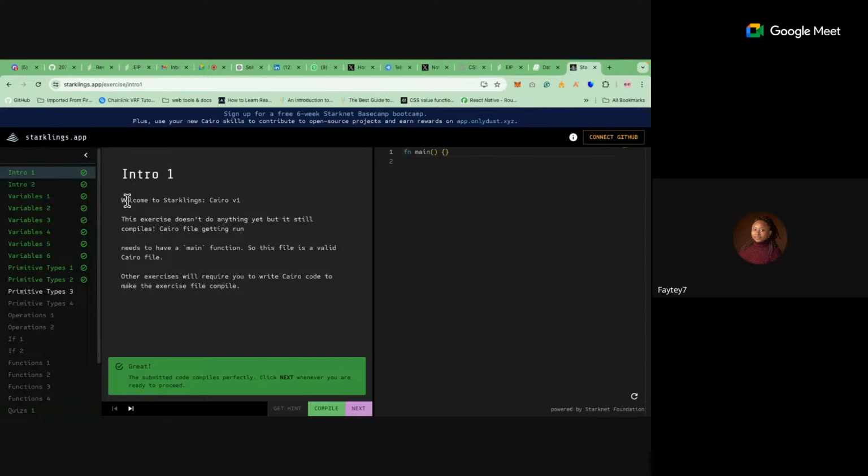And if you successfully solve the entire Starklings challenge, then you can consider yourself a successful Cairo developer. You can start writing your Cairo programs and your Cairo smart contracts and start building on Starknet.